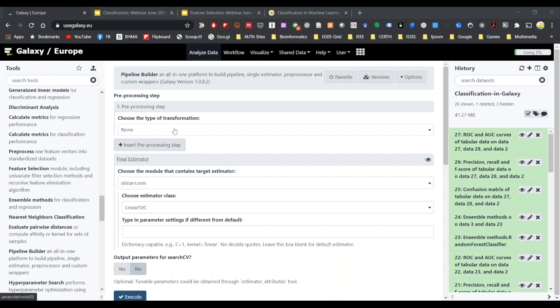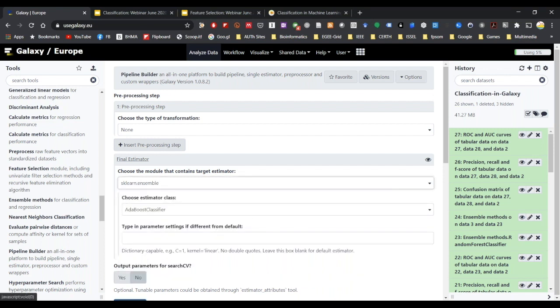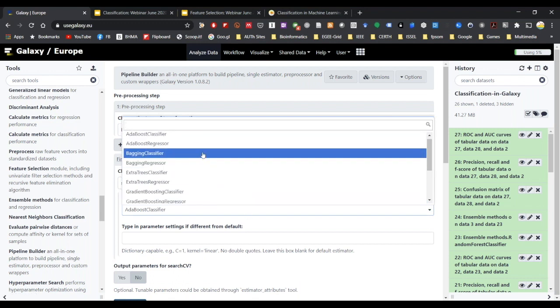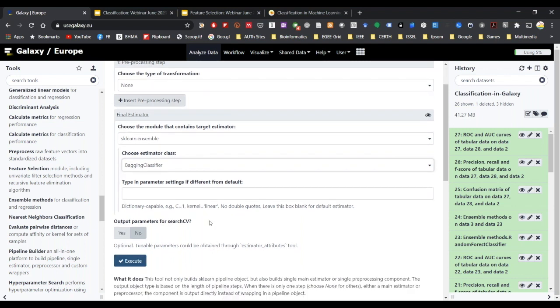So in our case, we're not going to do any pre-processing. We just want to go directly to the classifier. So the first thing I'm going to do is put together an ensemble. I'm going to create a classifier, and this is going to be using a voting classifier. So a lot of models put together, trying to find how we can connect them together in order to produce a good result.